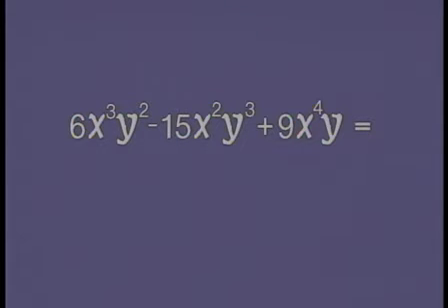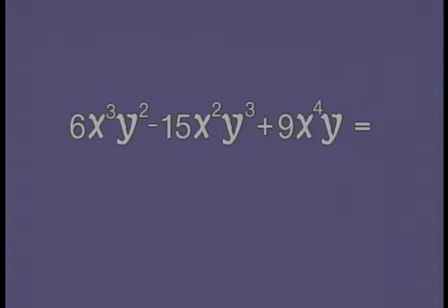Then we say, what's the lowest power of x in all those terms? And first of all, we notice that there is a power of x in each and every term. If, for example, the last term was 9y, it had no x in it, we could not factor out a power of x. So we see that each term has an x. What's the lowest power of x that's available? And of course, it's x squared in the second term. That means each and every one of those three terms can be divided by x squared. We couldn't divide by x cubed because we couldn't divide x cubed into x squared. That would be like dividing 1,000 into 100.